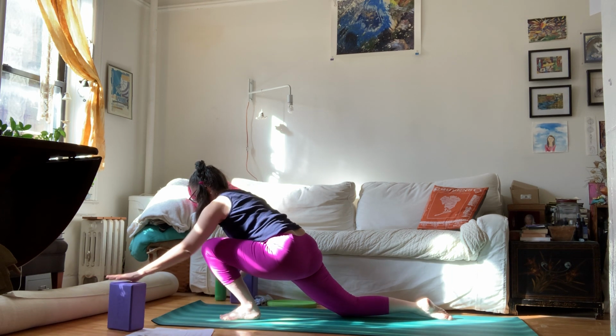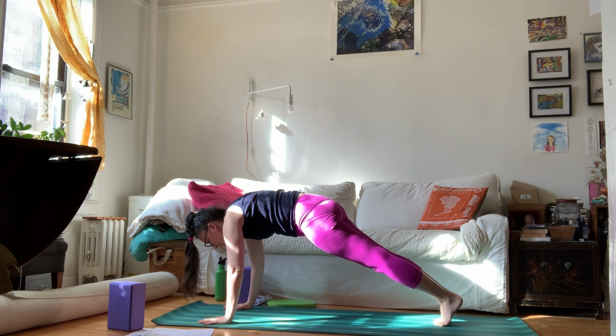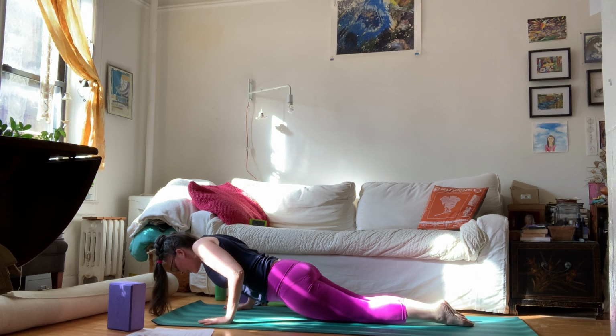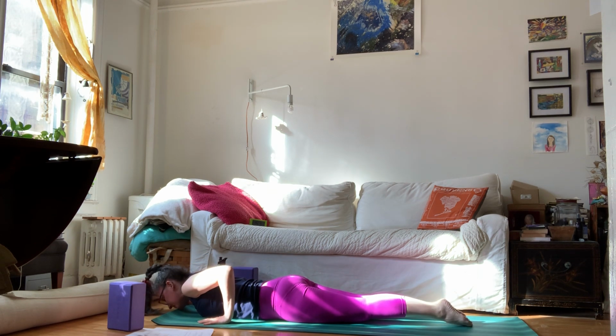Plank, hands down onto the floor. Tuck the back toes, step back. Exhale, pull the belly in, pull your front bottom ribs in. Inhale, lower the knees, tops of the feet, press into the floor. Exhale, lower all the way to the floor. Belly and chest come down at the same time.